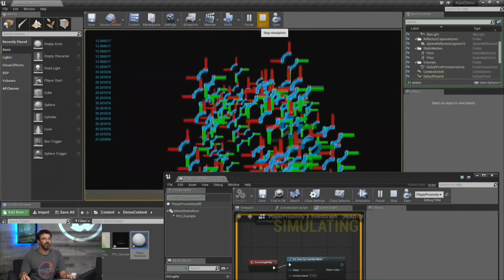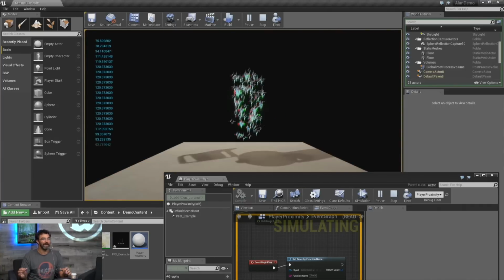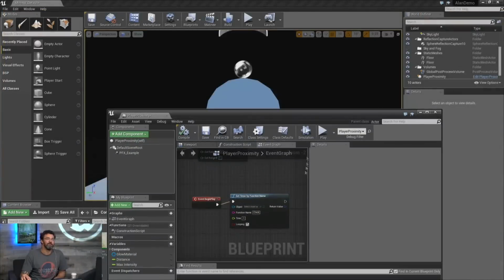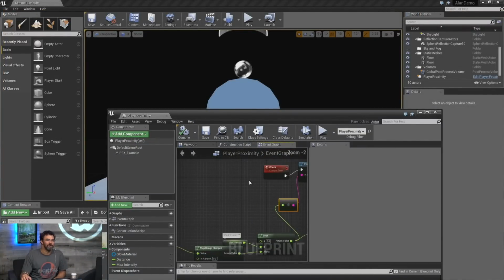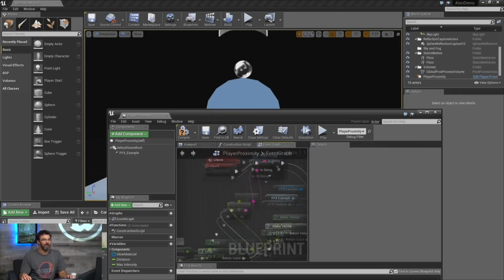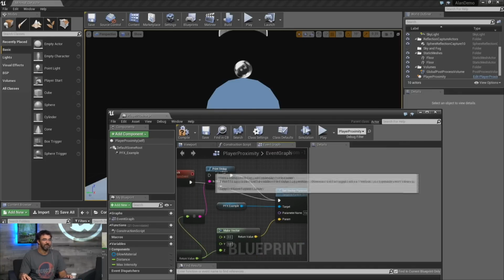The closer I get to the particle system, the slower the particles move up. As I get further away, they move more quickly. What do you know? That works so much better when you actually use the code that you've written versus just running a particle system that does nothing of particular use. So I'm going to get rid of the print because I no longer need it.